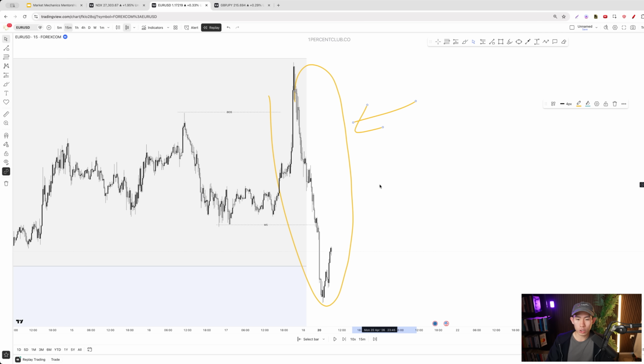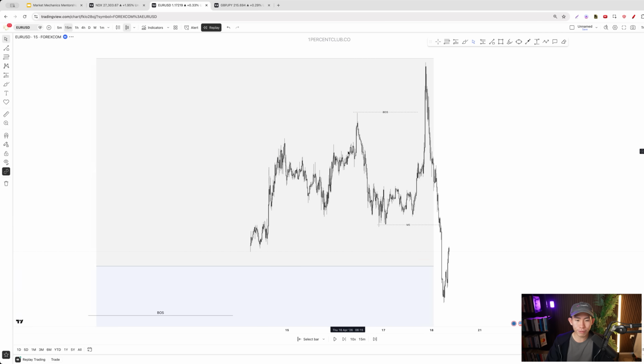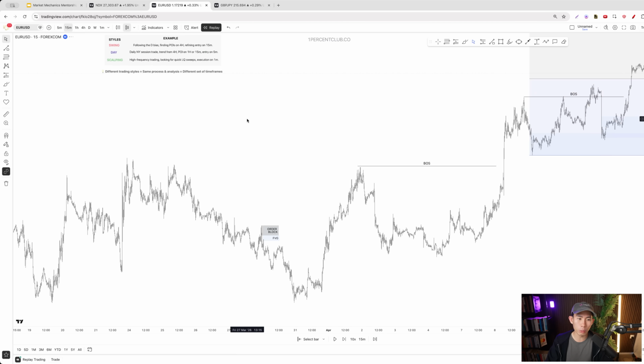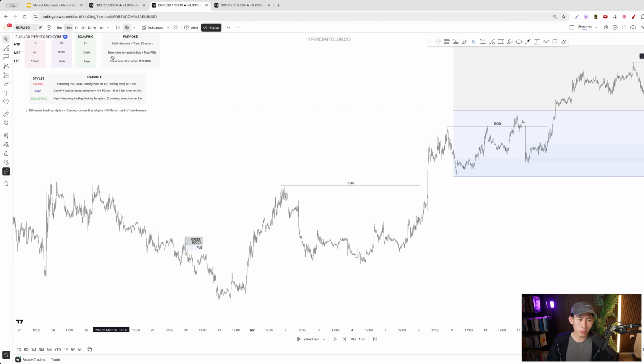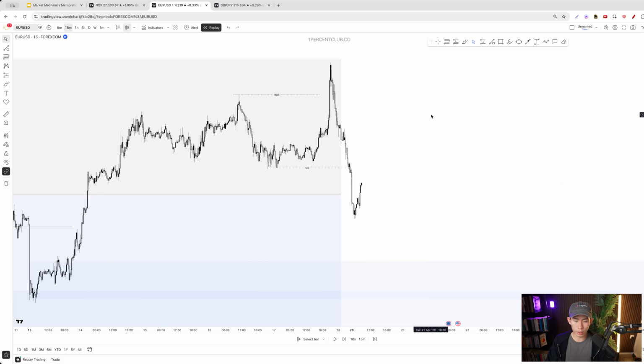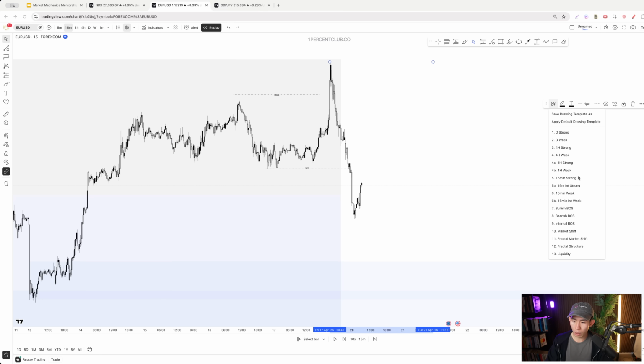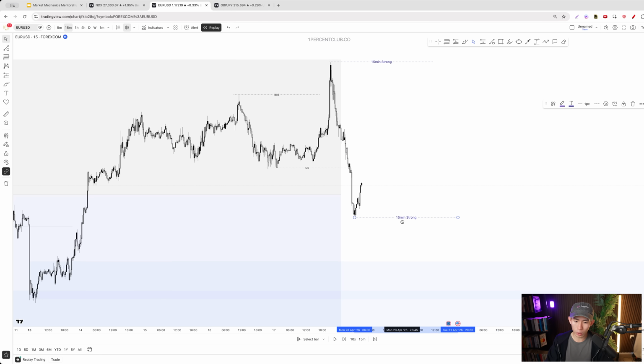All right, so let's continue mapping this up, right? So on the 15-minute time frame, on my medium time frame, what is my objective? My objective is to determine the immediate bias and map out any points of interest, right? So in this case, the immediate bias is that price is actually bearish. And then this is where maybe I want to draw my 15-minute swing high and then 15-minute swing low right here. And then this is where I can potentially wait for price to pull back to some form of supply zone, then look for shorts, right?